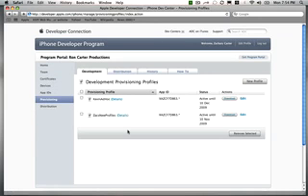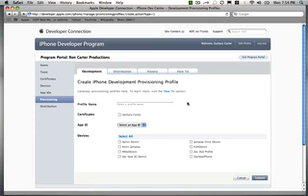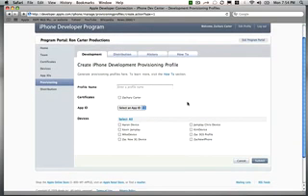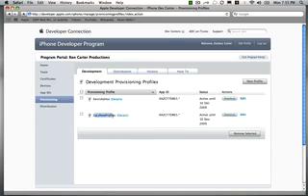The provisioning profiles are very easy to set up. This is where you will set up your regular provisioning profiles and your ad hoc profiles. So if you want to add a new profile, we'll just click the New Profile button. You'll give it a name. You'll select the certificate that you want it to go with, and you select the app ID that you created in the app ID section. You'll also want to select all the devices that you're going to want it to work with, and then submit it. And your provisioning profiles will appear as follows.